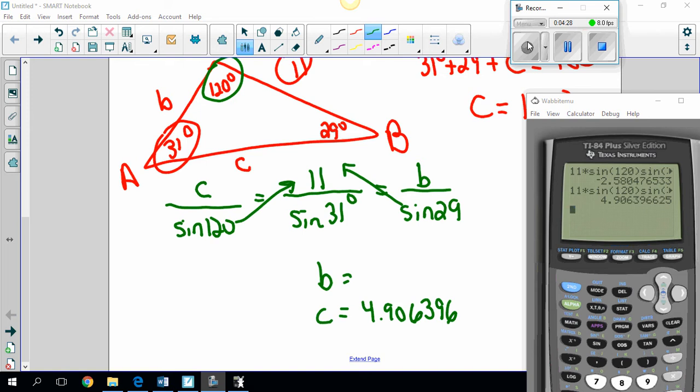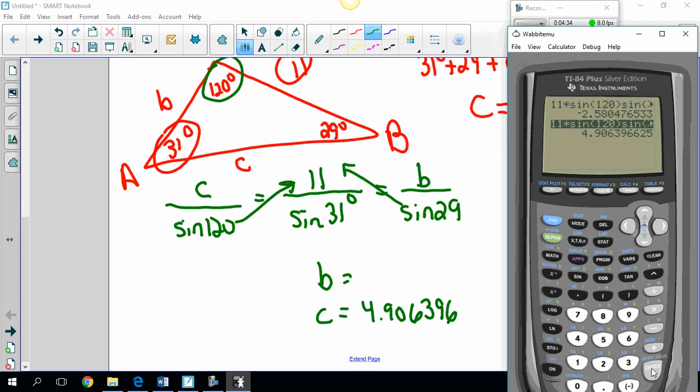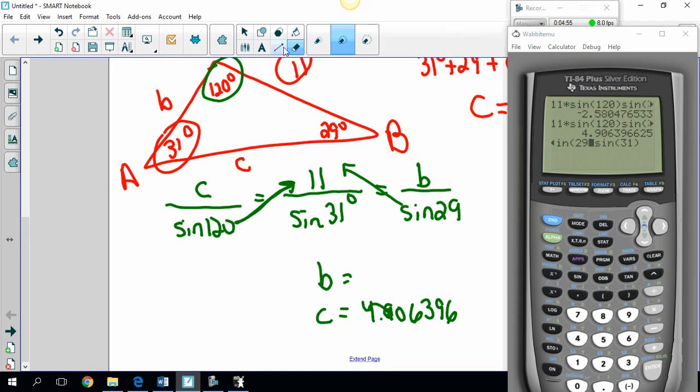And I'm back, had a little sun glare going. And then if you go and reselect, you're going to cross up the sine 29, replacing it with the sine 120. Uh-oh. Sorry about that. The last one's wrong. I didn't see the divide sign. I had so much glare. I did not see that I screwed up the last calculation right here. You can see I need a divide sign right there. Second, insert a divide sign.